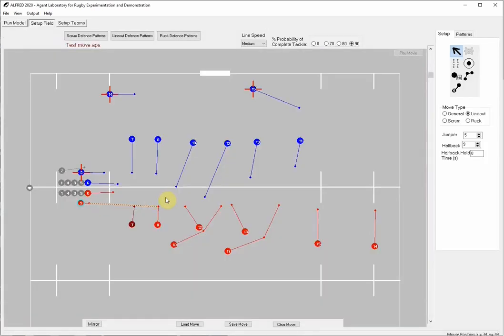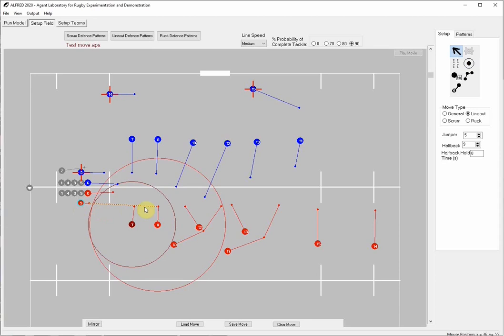To achieve that, we can set the timing for 7 and 8's runs by using the trigger run radius feature. This is implemented by selecting the trigger run radius circle in the top right hand corner and coming down to the player you want to select, then left clicking on the player and dragging the mouse to make the circle the width that you need. Now I'll do the same for number 8, and because I want them to leave about the same time, I want their circles to touch over here.